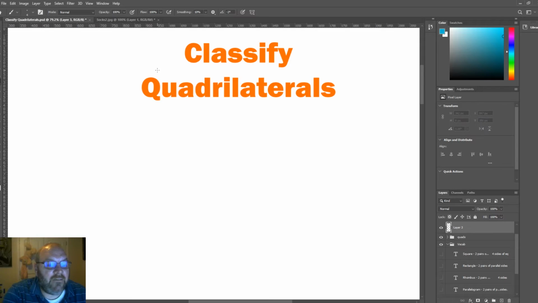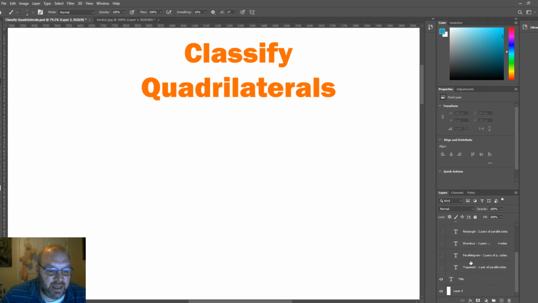So what I have is a bunch of definitions of quadrilaterals, and that's all this is: understanding the definitions and putting that into use. Okay, so I want to go over all the definitions first, then we'll backtrack a little bit and go over each one individually and show you what each one looks like. Okay, so let's get into it.